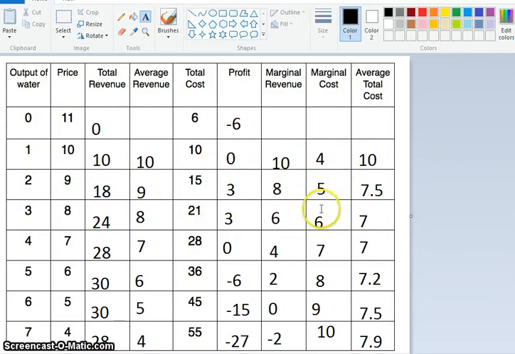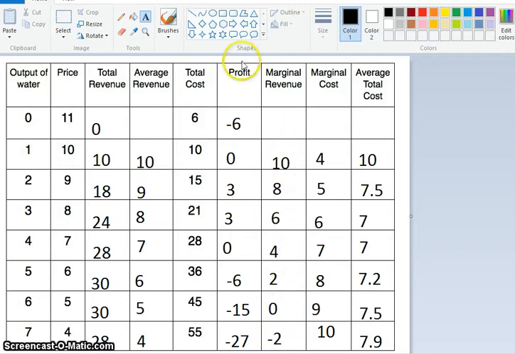All right, so the marginal cost goes upwards at every additional output, which is normal. And our average total cost also makes this U-shaped, right? It starts off pretty high, it goes down, bottoms out, and then works its way back upwards. This is normal. This is what we've seen before. Now, one thing that we do see that is very different, I'm going to go back to my marginal revenue curve.